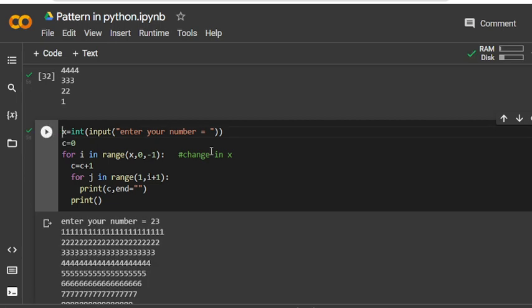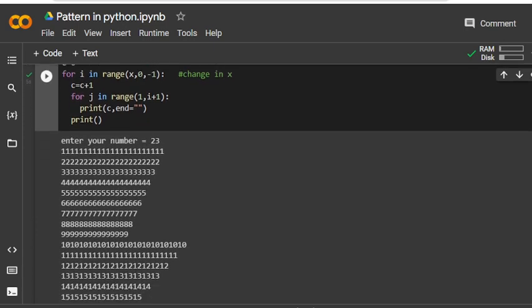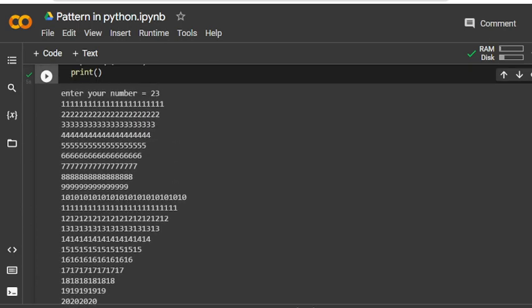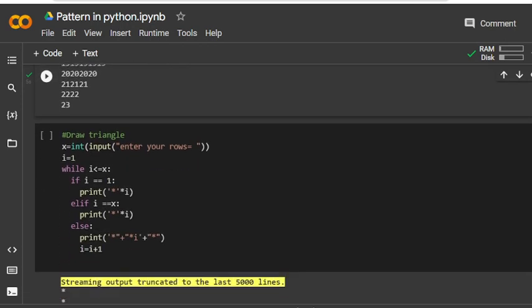So I hope you are comfortable to understand. I have written 23, so you can see 23 23, it has again been increased in this pattern. So it is possible to print like this.